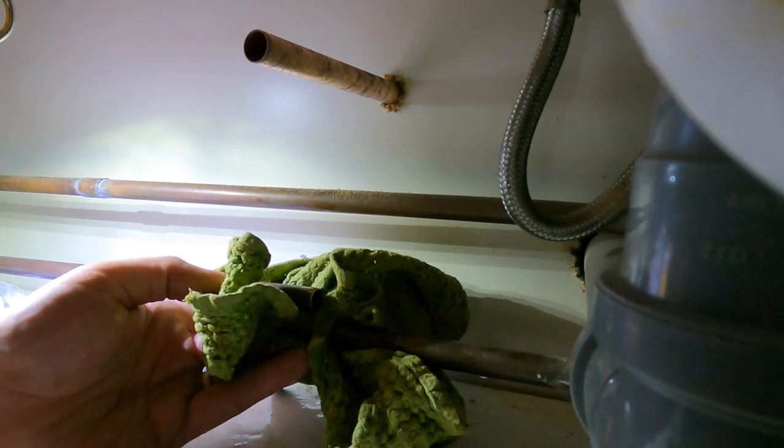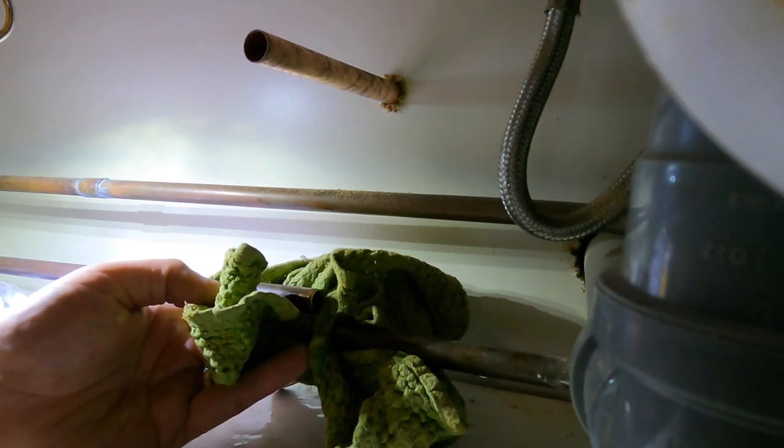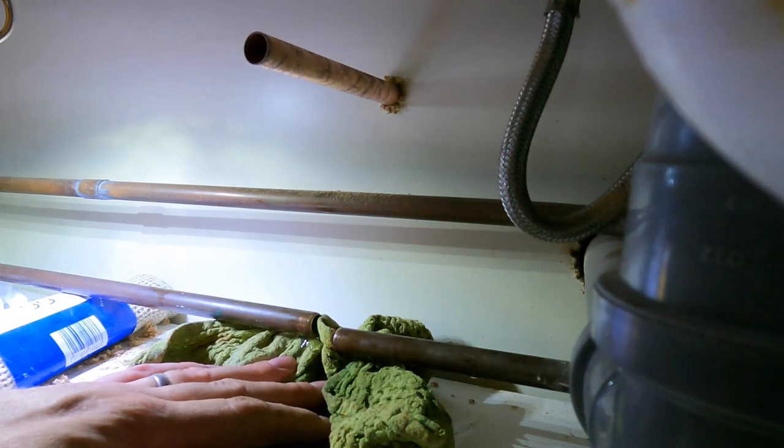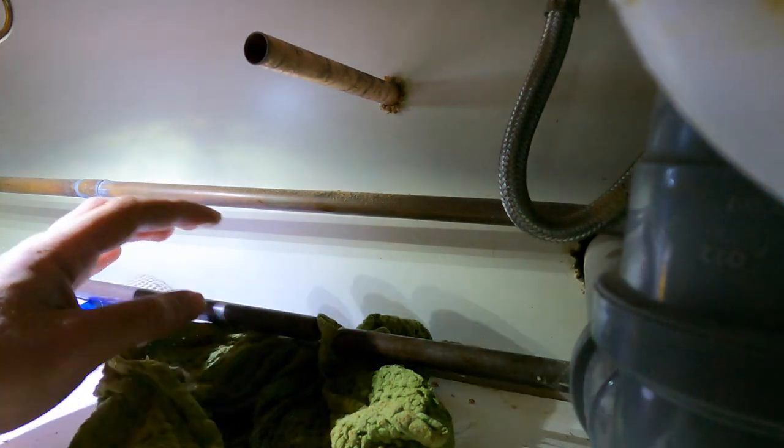Now you do need to make sure the water's out, as it's not going to solder in there. So ultimately, you've got to let that go. Hopefully, there's not too much in there.